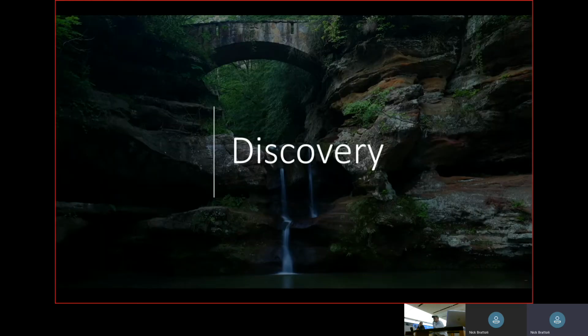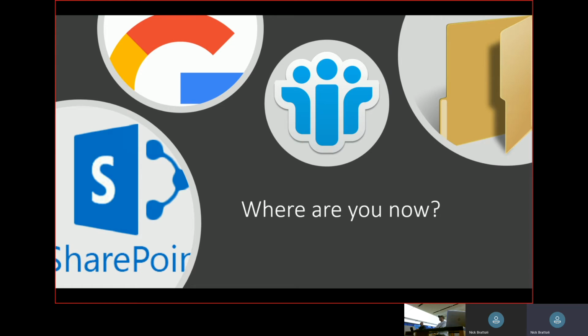So in order to get to modern SharePoint, Office 365, using all of the cool stuff, there's a lot of work to do between here and there. You can't just say, I have some data, throw it up in modern, and you're good to go. Since you're doing a mix of those two things, I think you already know this, but there's a lot that needs to go on, and that's what we're going to talk about today. So first thing is you need to do a ton of discovery on this. I would say half or more of the entire migration project. Whether or not you're doing a migration, maybe you're starting from scratch, you should still be doing a ton of discovery. So that's figuring out, where are you right now?